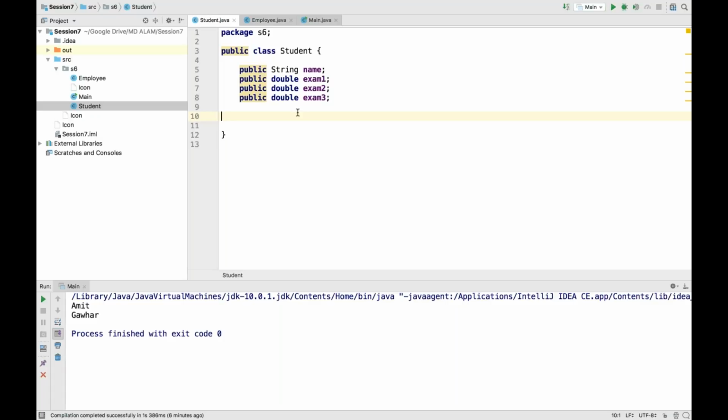Yes, you can, but that is not the topic here. Now we are discussing object and class. That topic will come in the OOP concept, the object-oriented language, that is inheritance. So we will discuss that in a separate session.